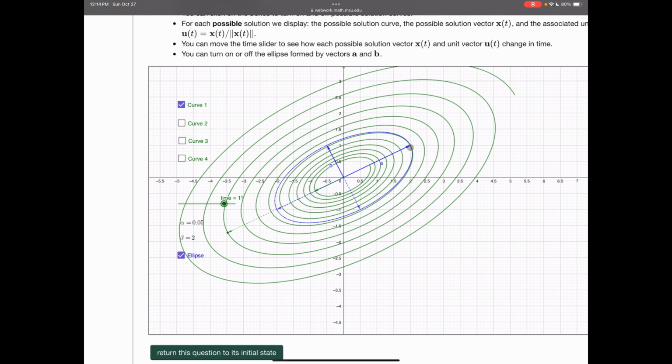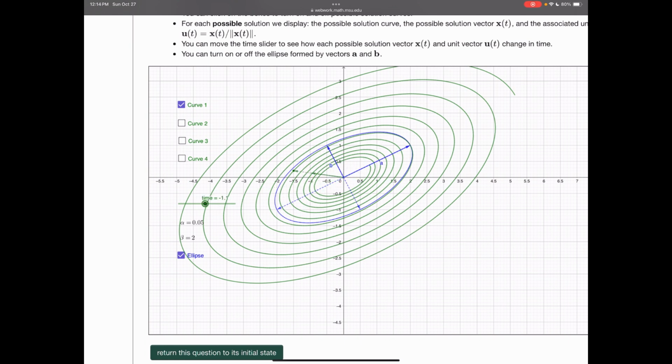At t equals 0 it is in the vector A, it moves toward the vector negative b, and then it's moving outside. And you see here there are two vectors there. It's easier to see. This is the solution vector up to the point in the curve, and this solid vector here has always length 1, and this is a unit vector in the direction of the solution. This is a vector that helps you answer the questions in the problem. So it looks like curve 1 is actually the curve for this problem, because it matches what we graphed already.